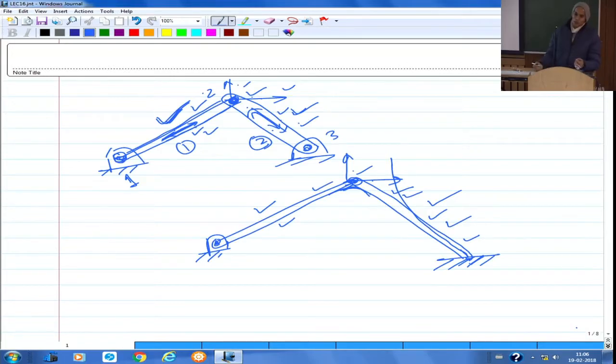If you have a problem where there is axial load, or a structure where there are only axial deformations, then you model using truss. If you have axial as well as transverse loads, model using frame element. Then we also said the beam should be thin, then you can use Euler-Bernoulli beam theory. If the beam is not thin, then that's what we started with, Timoshenko beam theory.